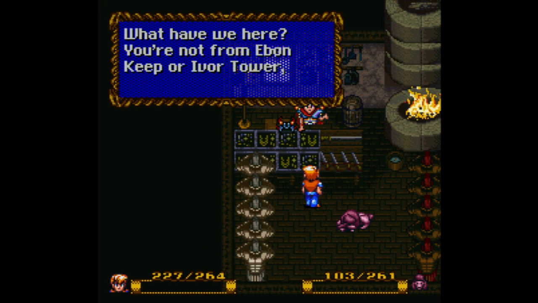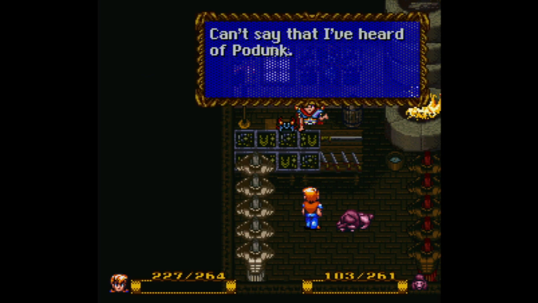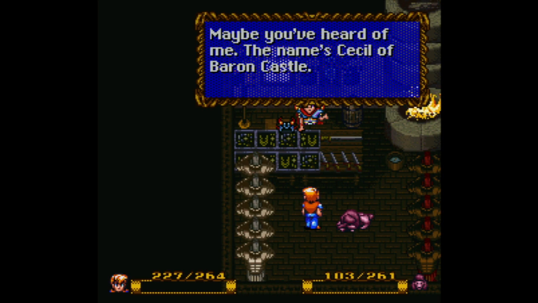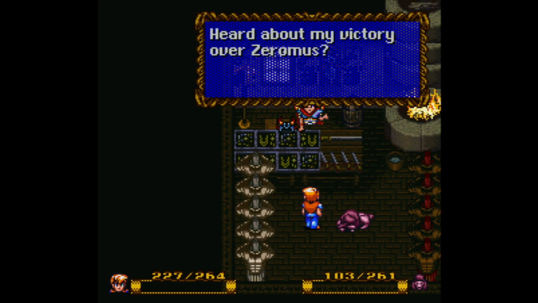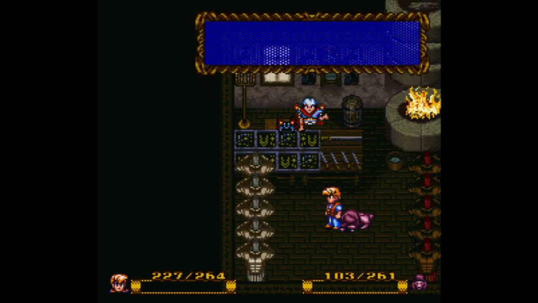What have we here? You're not from Ebon Keep or Ivor Tower, as far as I can tell. No, we're from Podunk. Can't say that I've heard of Podunk. Maybe you've heard of me, the name's Cecil of Baron Castle. Ever heard of my victory over Zeramus? Sure, of course. Now I've settled down with my wife Rosa and we live a quiet life here in Evercreek.